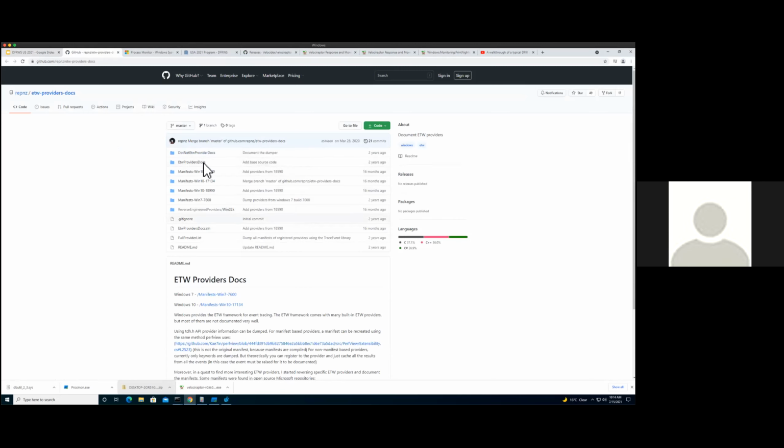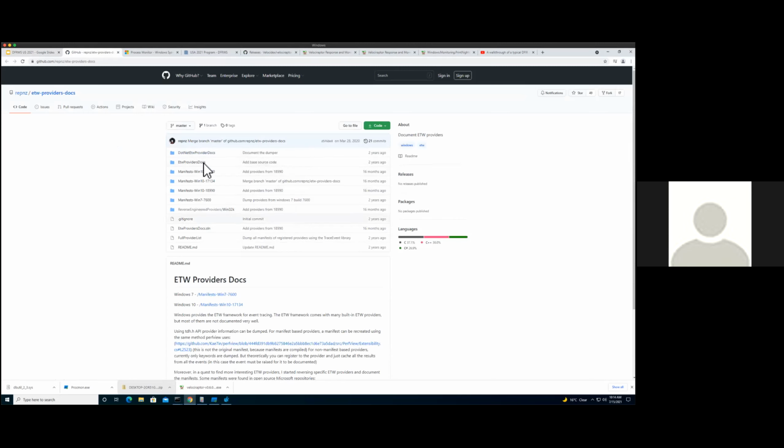So to give you an example, here they have these different versions of Windows, but mostly they're the same, though they might change. Let me just make this a little bit bigger. So for example, if we're looking for Microsoft Windows DNS client, we just look here, and here's a DNS client, right? And this is called a manifest, which describes the provider in more detail. And I find that super useful to understand what exactly you can expect from this provider.